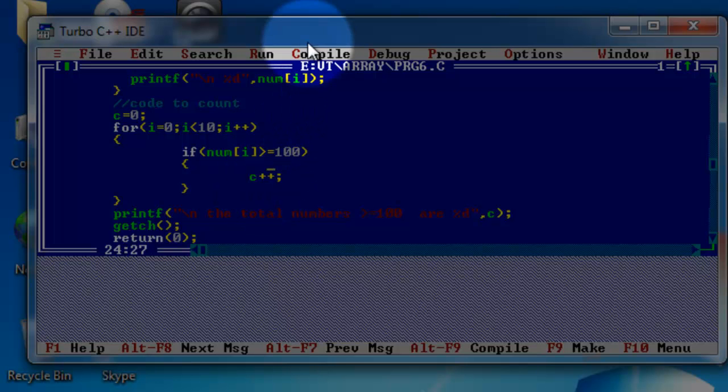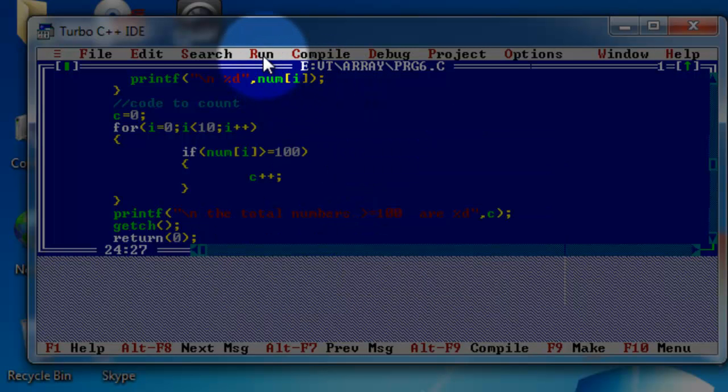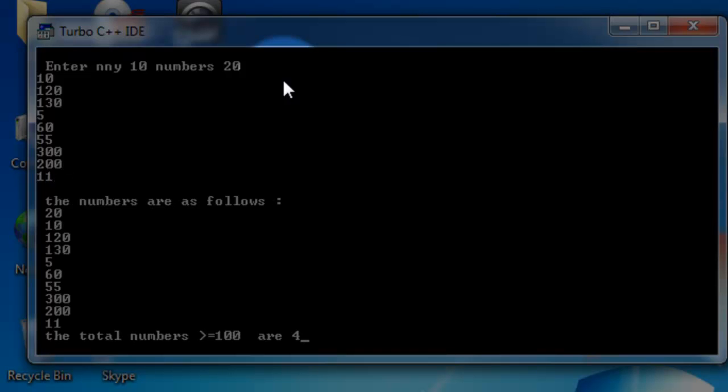Let's compile the program. It has no errors, so run the program. We can enter the values: 20, then 10, then 120, then 130, then 5, then 60, then 55, then 300, then 200, then 11.